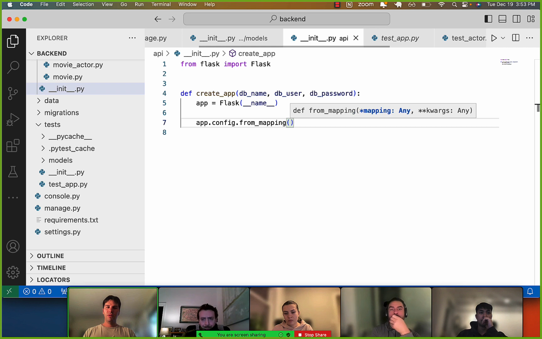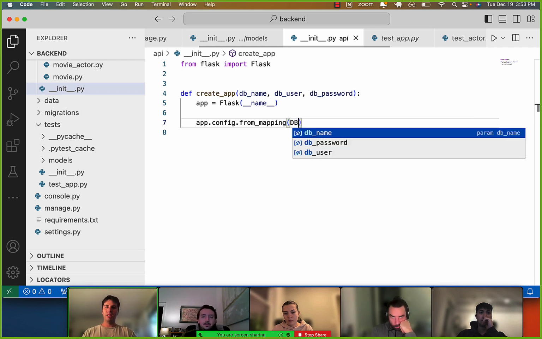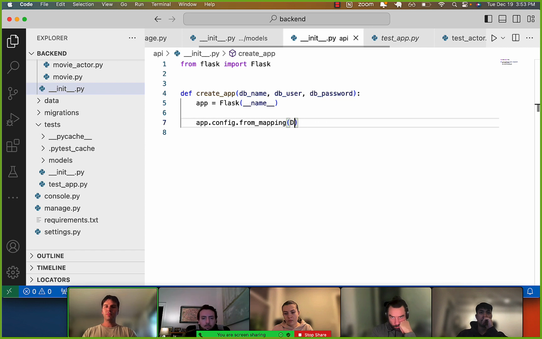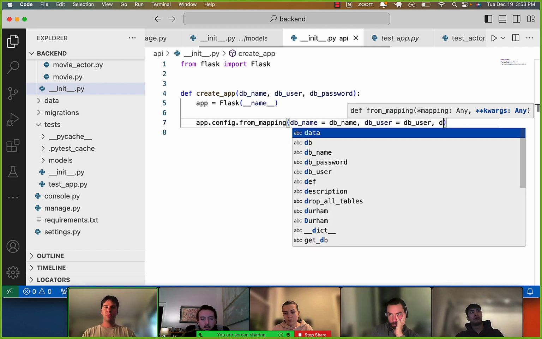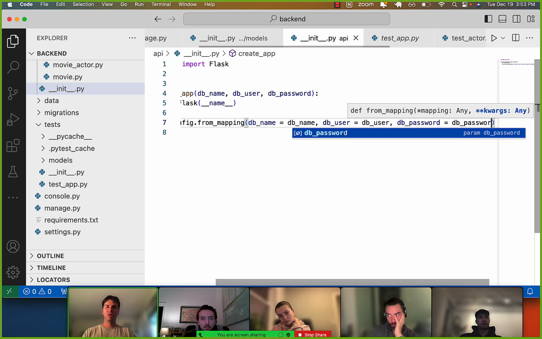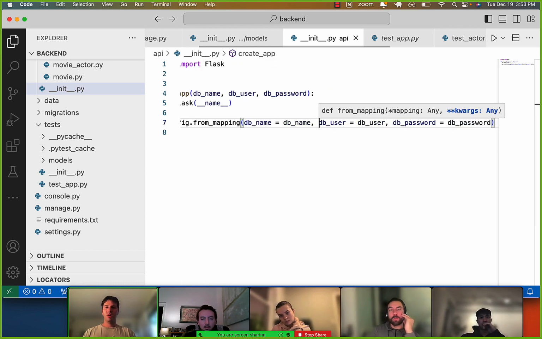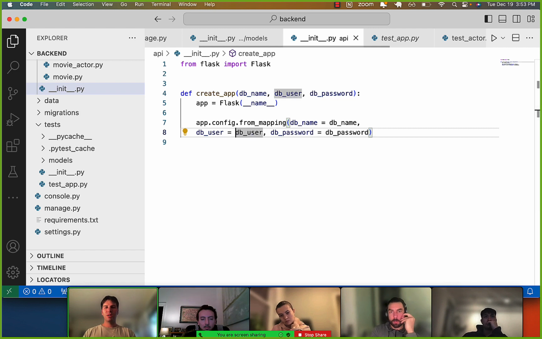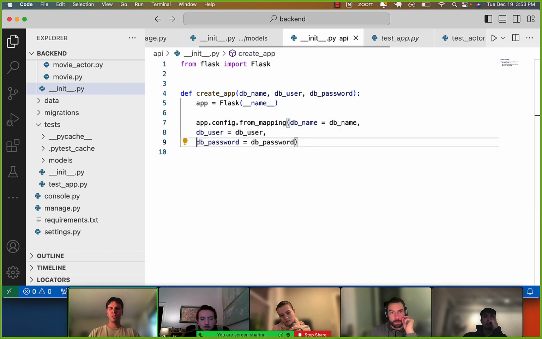And then from there you can define the DB name equals the DB name that's passed through, the DB user equals the DB user that's passed through, and the DB password equals the DB password. You didn't have to do it this way, but I think the tests encourage you to do it this way. If you were able to work around this, that's fine with me.